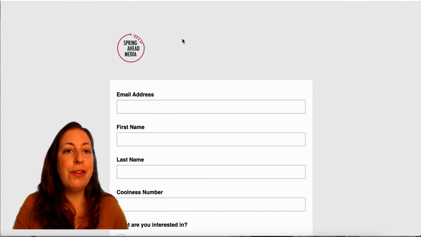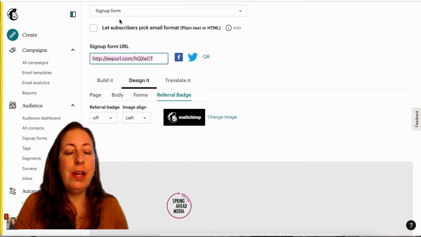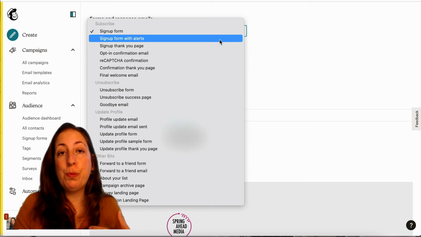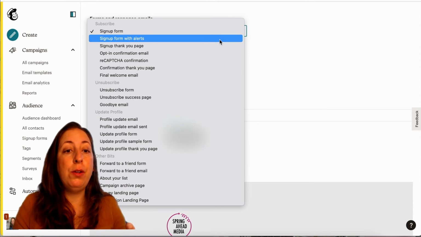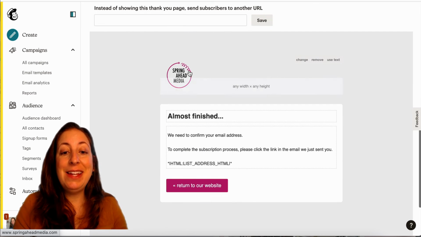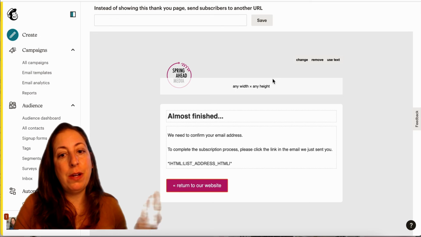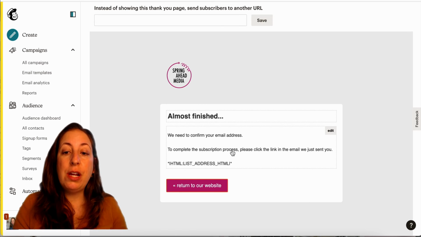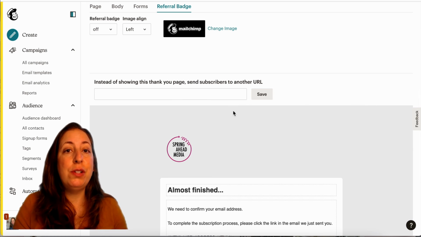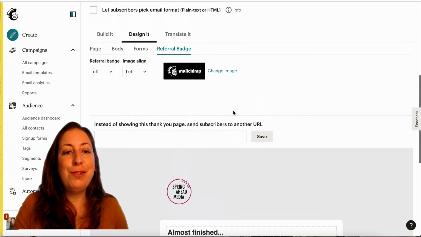Now let's check the other emails that we may want to customize. If we hop back over here, this menu here has all of those pre-made emails that Mailchimp may use to keep in touch with our contacts. For example, this sign up thank you page. You can see the branding has already switched to match what I did on the other one. You can change some of the text here depending on what you need. Or actually for this one, you can also just have them go right to your website as soon as they sign up.